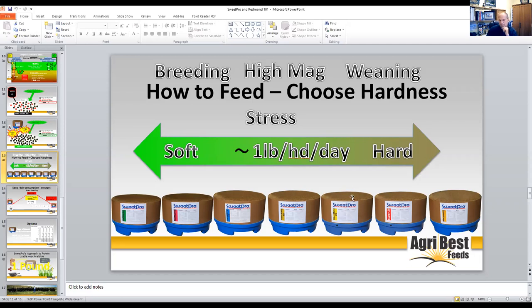On the weaning side, we'd recommend feeding to the cow right up to weaning. You can actually cut your weaning stress in half — that was something Clint Swanson talked about, how he basically eliminated a lot of sickness at weaning. Figure about a pound and a half for the cow — the calf will be getting about a half a pound consumption at that point. Then you'd wean onto a softer tub. The calves know what the tubs are and know they're supposed to eat, so they just continue to grow right through weaning.